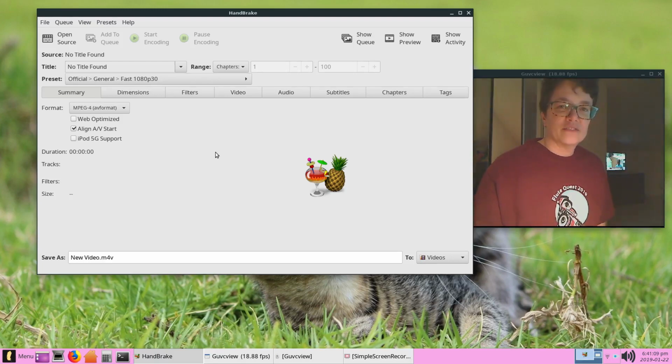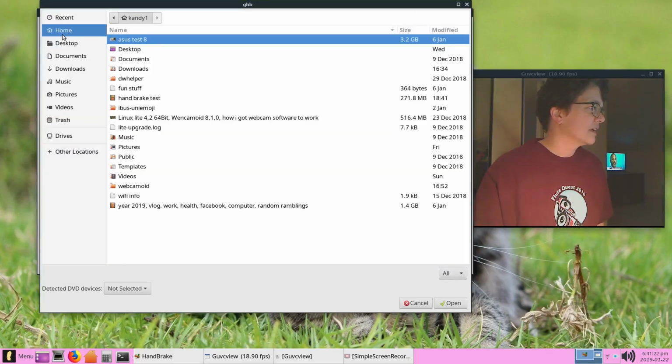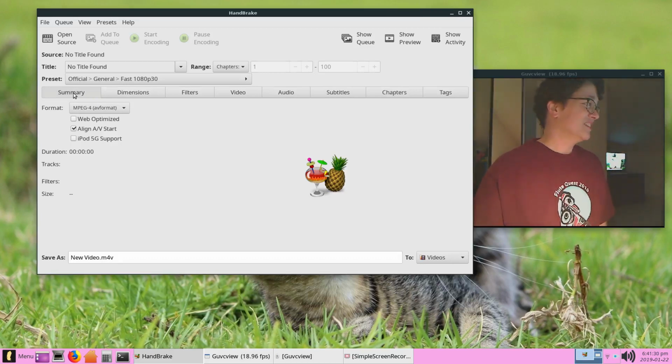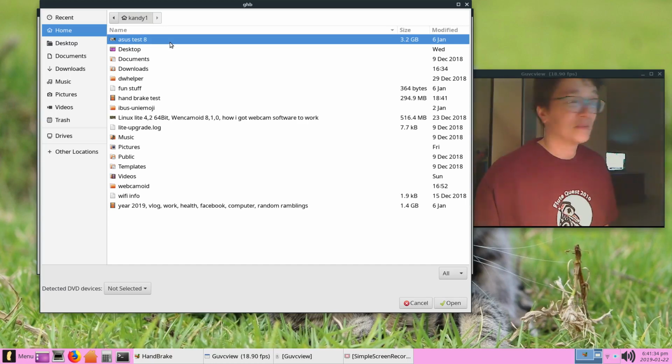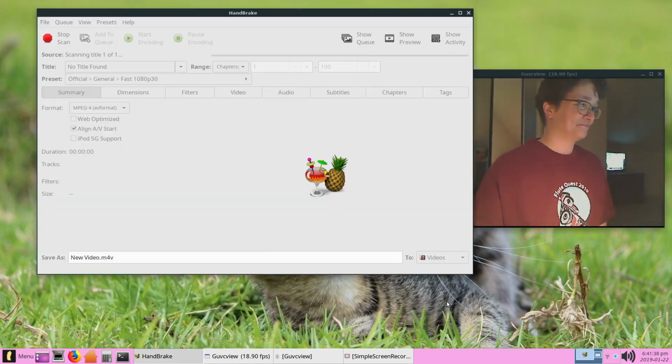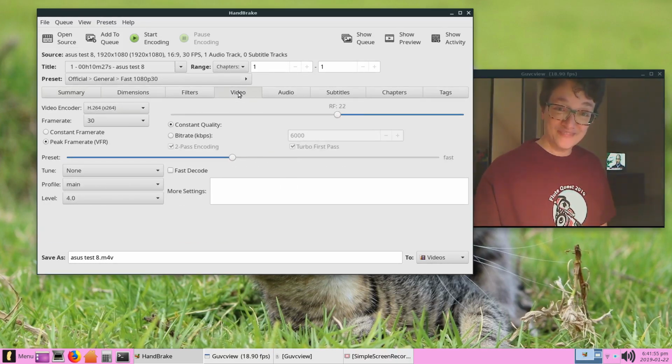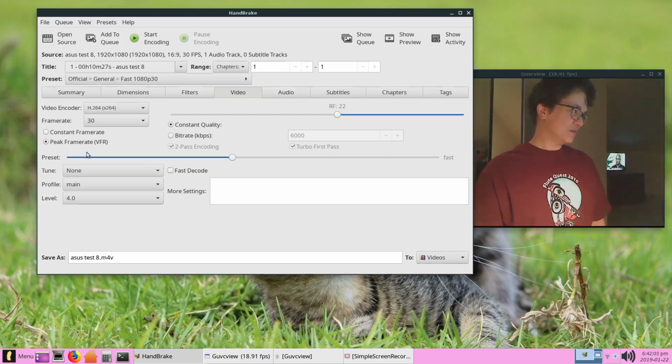So now you have to activate it. Turn it on. To do that, you click on the video or summary. Oh yeah, I was going to upload a video. Huh. Oh, weird. Okay. I'm screwing up already. So I'm going to show you this way. What you're going to do is you click on open source. Okay, sorry, I'm all over the place. And click on this and click open. And then you got this. I'm not going to do anything. So anyway, now what you're going to do is you click on the video tab. Okay. That's step two. And you're going to see the advanced video tab in here once I activate it. Turn it on. You can see it in this area approximately in the video tab.